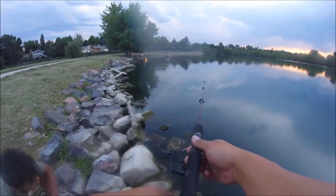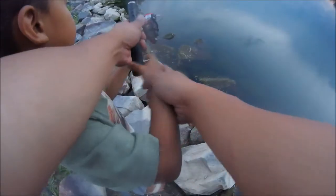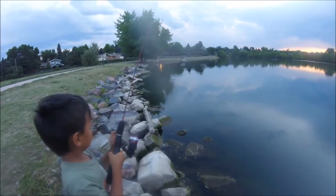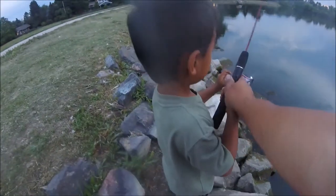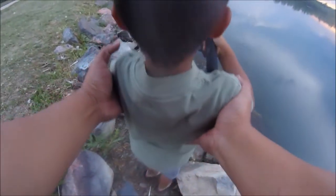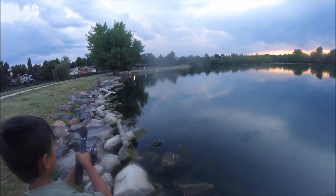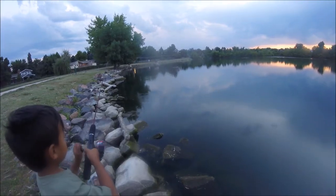Come on, something just bit at it. Something already bit at it, dude. Hold it, hold more up. Oops, that's the handle. There you go. All right. When you feel it pull, you just keep reeling, buddy. You did great. Keep that tip down a little bit, like that. There you go. Now watch where you're reeling. All right. Keep going. I'm so proud of you, buddy. You did great. Keep going.